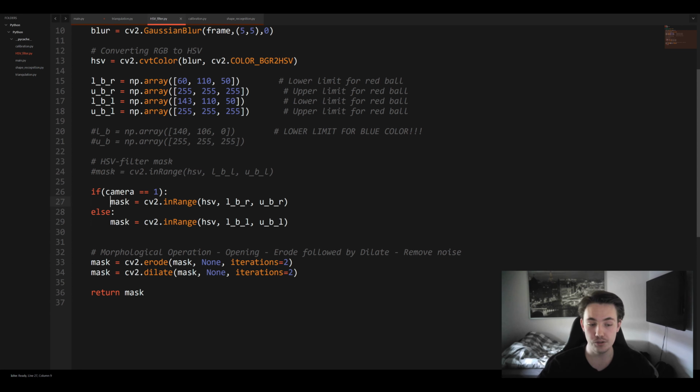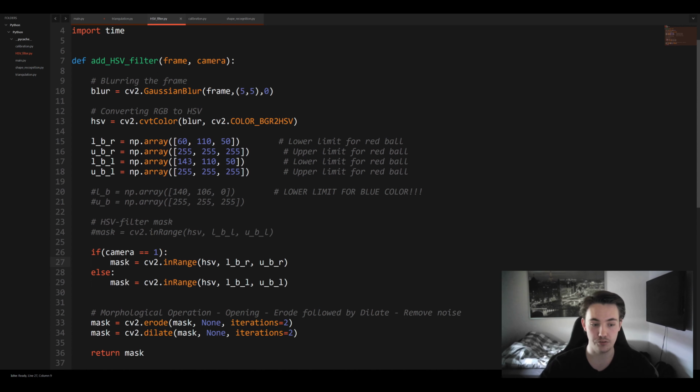So the mask here is equal to this cv2.erode, where we're going to erode the image first. We have these parameters here, which are just default parameters that we pass to this erode function. And then after we have eroded the mask, we're going to dilate it. When we do this combination of erosion and dilation, we call it opening. So we're doing the morphology operation opening on our image to reduce some of the noise inside of the segmentation that we're doing of the object in our image frame. And then when we have done that, we return this mask, which is the mask that I showed you in the slides as well, where we have this white object that we're tracking around, which is the actual mask that we have for our image.